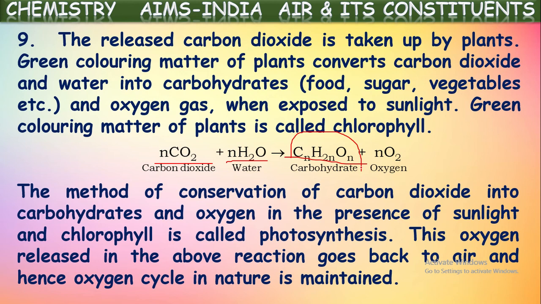But nowadays we come to know that so many plants are being cut in the forest. What we call deforestation is happening, more vehicles are coming, and even the population is increasing. By all these, the percentage of carbon dioxide in the atmosphere is increasing because there are not sufficient plants to absorb this carbon dioxide, while human beings produce more carbon dioxide by their actions like respiration and combustion. But there are not enough plants to completely consume the carbon dioxide produced by us. So the quantity of carbon dioxide in the atmosphere gradually increases.